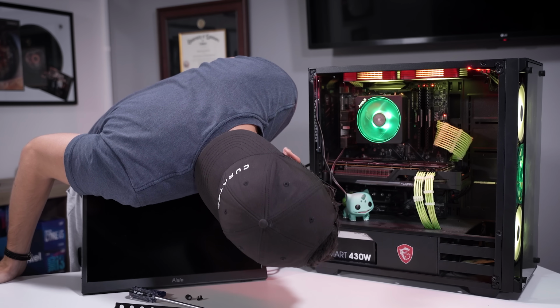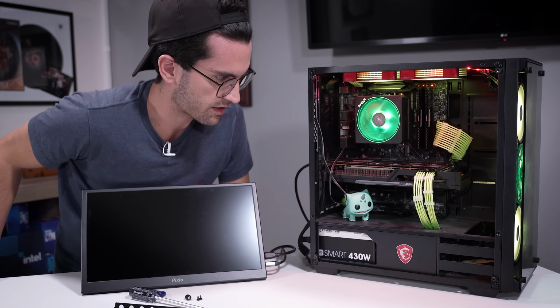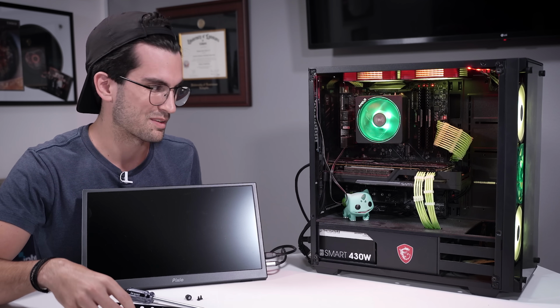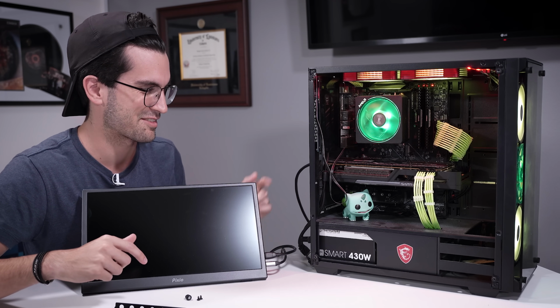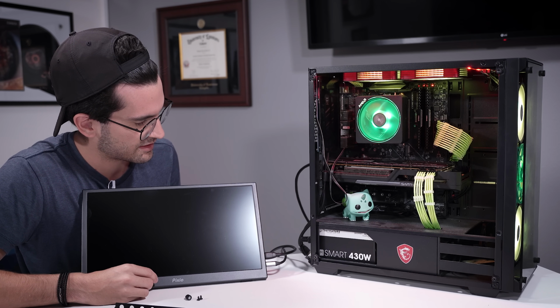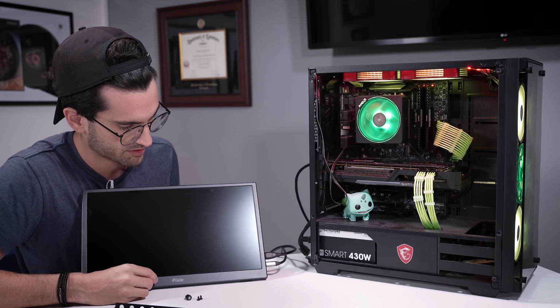And the fans still aren't spinning. I mean, even if the card worked, at the bare minimum, we would need to replace the fans, which I'm not even sure they make the kinds of fans you'll need for the Sapphire card anymore. But yeah, I don't think we're getting anything out of this. I think the card's bricked.